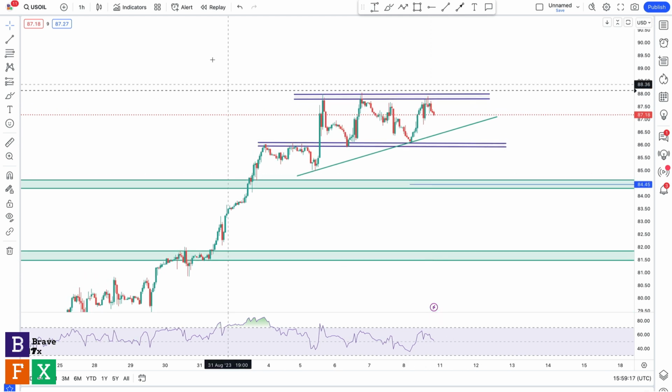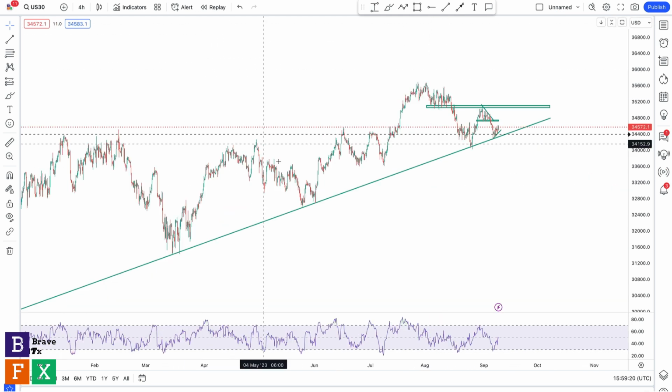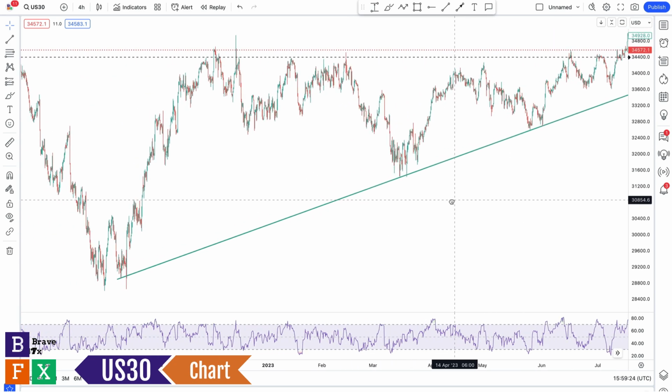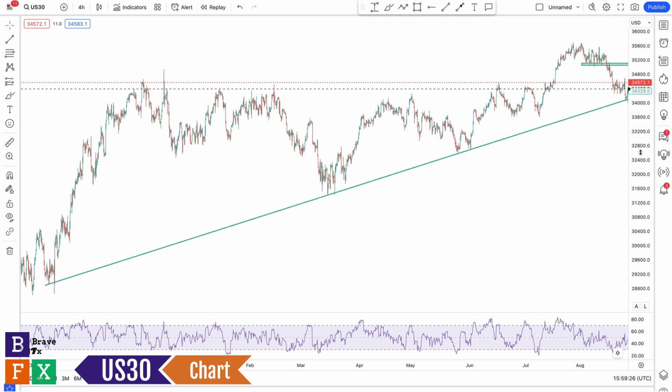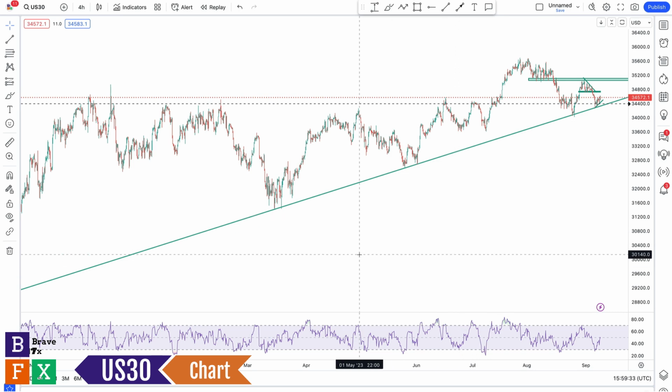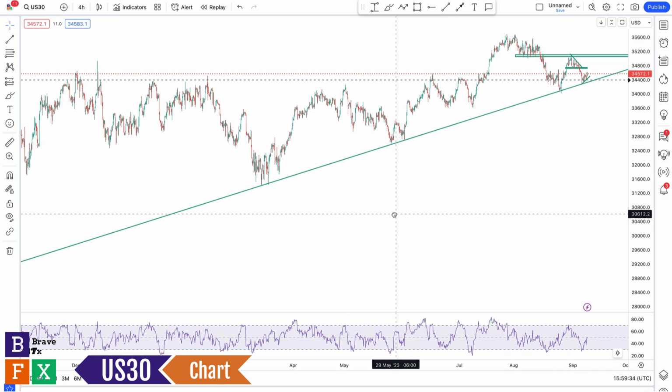Next we'll be talking about US30. This is similar to what we have on NASDAQ, US50 and all that, but I think the US30 chart seems a lot cleaner, and you wouldn't be going into the same trade on US30, US50, NASDAQ at the same time. So just pick the chart that looks suitable for you and get those trades.